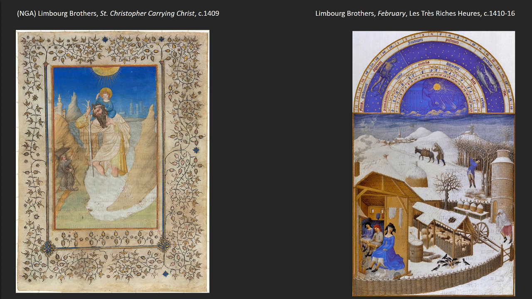Now we've got a Limburg Brothers page here. We've talked about how altarpieces get cut up, right, by less than scrupulous dealers through time, and rather than selling just one painting, you could sell 5, 7, 15, whatever. Manuscripts suffered the same fate, especially if it had been dropped in a puddle or something like that, right? Then you cut out the pages that are in good shape and you sell them page by page by page. Right? No one would do it anymore. But anywhere between the Middle Ages and the 20th century, you would find this.